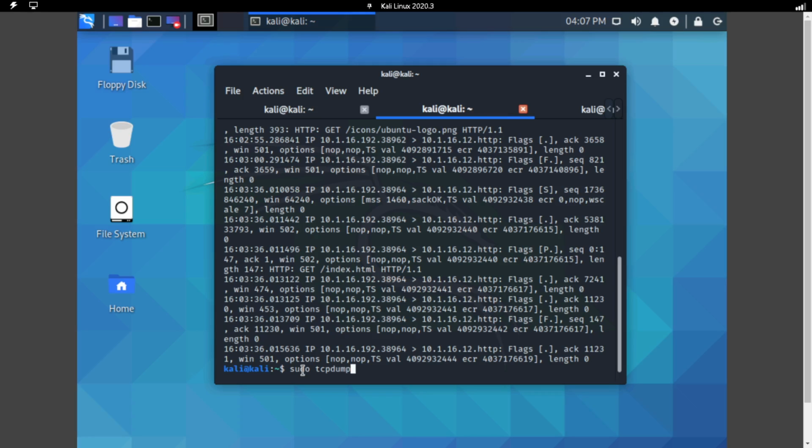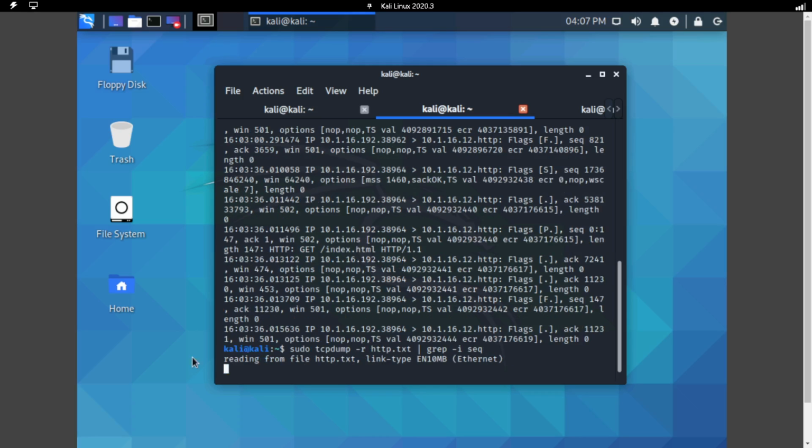Now I could have up arrowed, which would have made it a lot easier. -r http.txt, and then do the pipe command, the straight up and down, space grep, space -i, and what are we looking for? And this is going to take a little while, so I'm going to pause this one again.